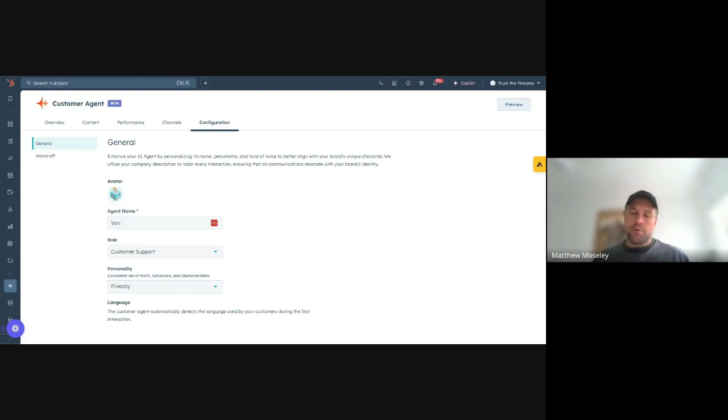And I suppose the difference between this and the custom GPT is that, number one, it's inbuilt into a CRM, and it allows you to integrate it directly into your website. With the custom GPTs, you can do some of that stuff, but it is a little bit harder than doing it this way, just because the integrations aren't widely available. You can't just click a button and do it at this stage. At the moment, it still requires a custom API connection, and even that's pretty fiddly. So just be aware of that as you move forward; this is a really good option.